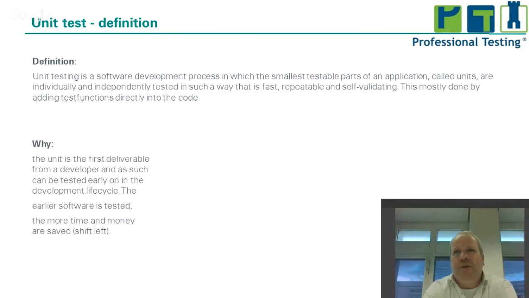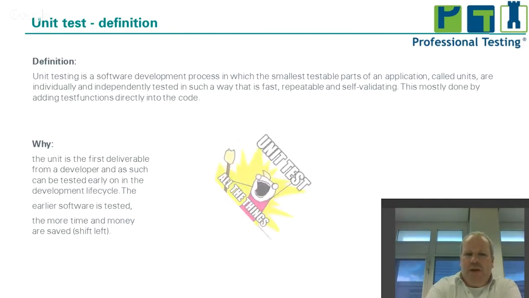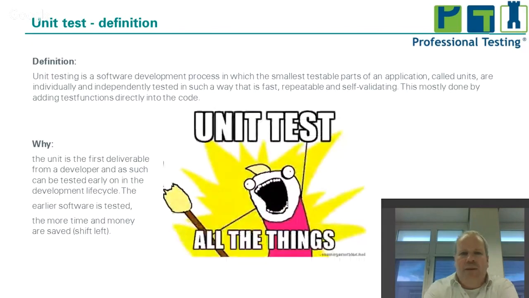So why do we want to do unit tests again? Well, first of all, if we are only going to rely on exploratory testing, it's not going to work. And second of all, we get much easier feedback much earlier and more efficiently than in testing via the interfaces. So what do we want to unit test? We want to unit test all the things, everything. But haven't we said before that testing everything is impossible? Yes, it is. So we still have to think carefully on how to set up a unit test.